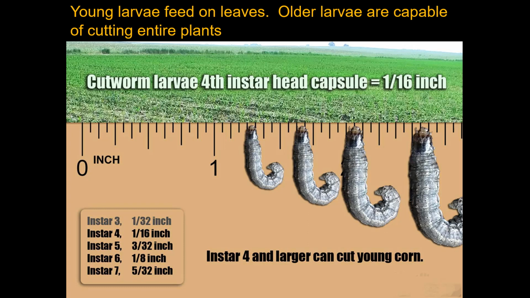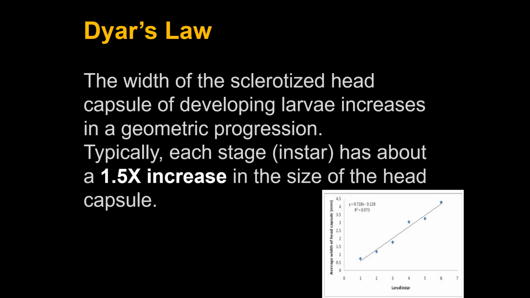Now, the other thing I've got in this picture is it shows the different larvae and gives estimates of how big they are based on their head capsule. So this is maybe a little arcane, but the head capsule of a caterpillar is a structure that you can use to tell how old the caterpillar is. It is the only hard part of their body. The rest of their body isn't heavily sclerotized, so it can get considerably large during the process of being an instar between one molt and the rest. But the head capsule is always the same until it molts, and then it gets bigger. And it molts in a predictable way.